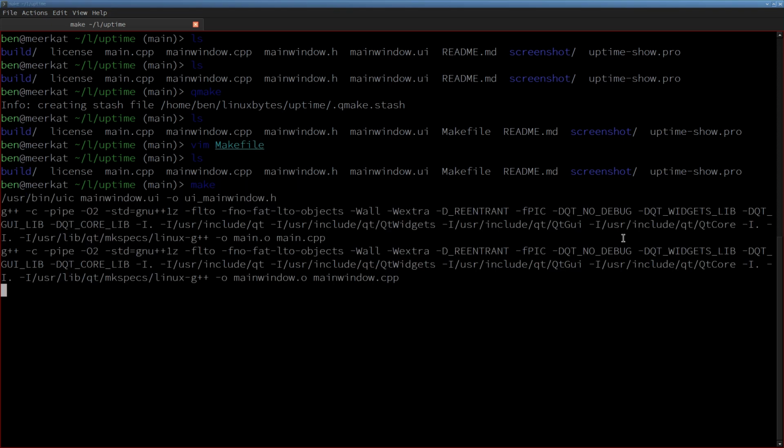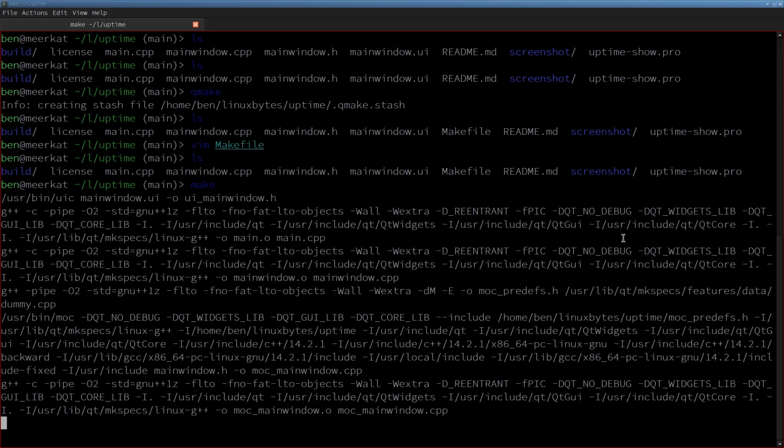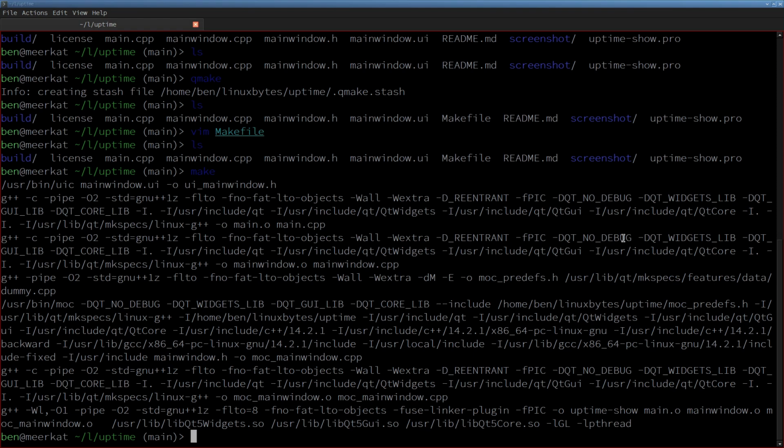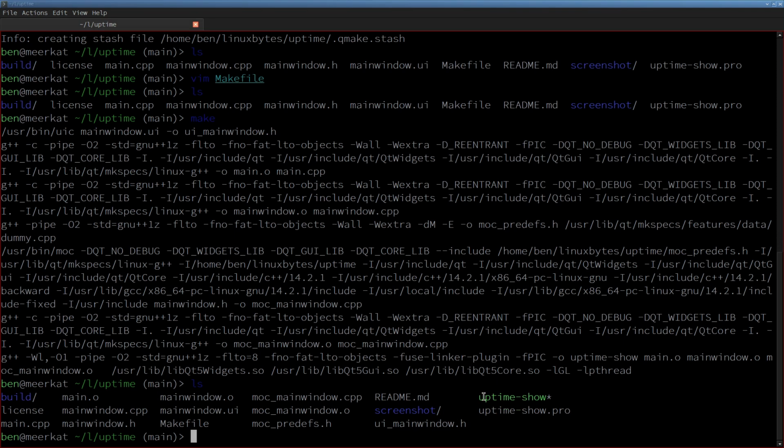Once you run make, it will compile the source code based on the makefile. Again, ls. You can see this green color with an asterisk here. This one is the executable file, the file that we can actually run. Once you did that, you already have the application on your computer.